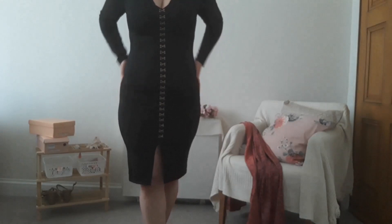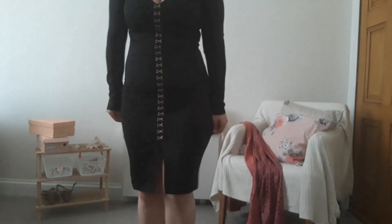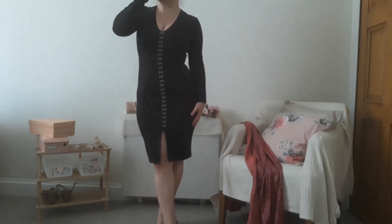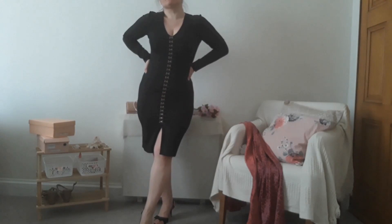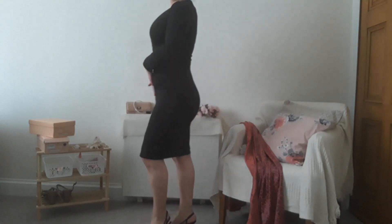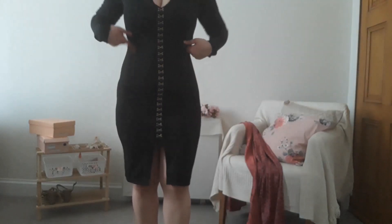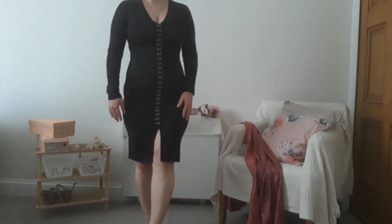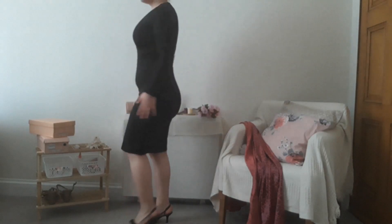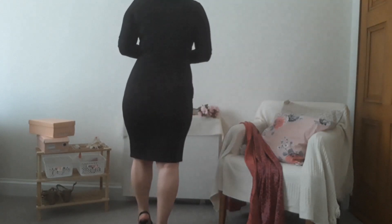This black dress is my favorite one. I really love the way it hugs my body, the sleeve length, and the length — it covers my knees. If I were to see this dress in a store I would pay 30 pounds for it — that's how much it feels like a superior quality compared to everything else I've tried on. I can't believe this dress was only two and a half pounds. It pulls my stomach in, gives the body a better structure, and there is no extra fabric at the waist. I really love this one.